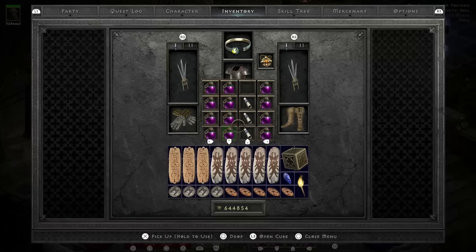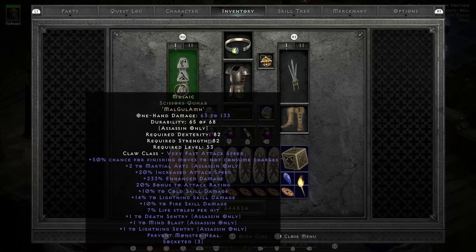All right, so let's go over the build. You definitely need dual Mosaics. That's the only thing that makes this thing work. So these were the ones I traded for. They're pretty low level and basic, but I'll tell you why it's not that important.